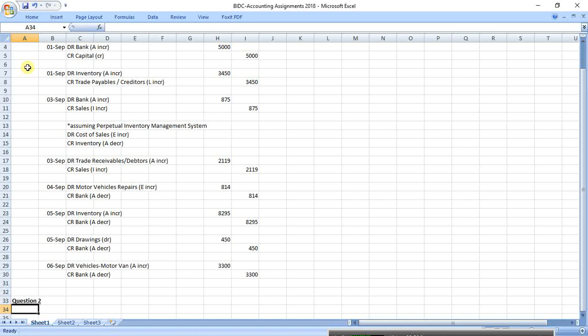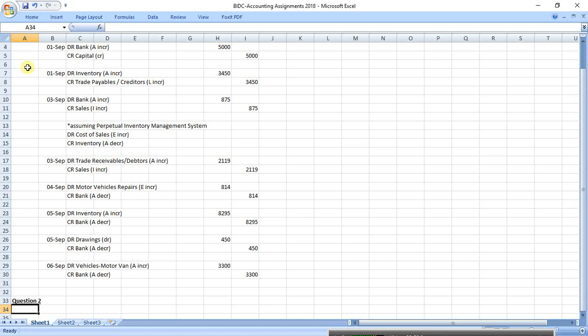What does question 2 want? Question 2: business opened on the 1st of January 2015. The business had the following assets and liabilities at that date. So they've given you assets and liabilities. Good exam technique would be to identify what they give you. Shop fittings, what is that? Asset. Cash at the bank, asset. Cash in hand, asset. Bank loan, liability. Perfect. Calculate the capital on the first using the accounting equation.